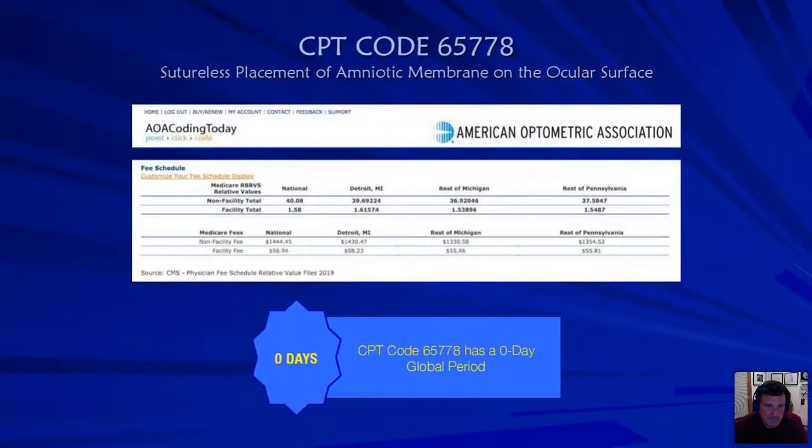There's the tape tarsorrhaphy. We talked about it. The reimbursement on these is really, really good. You can see I probably did this one in Detroit, or in Michigan, recently, and you could see that it's a 0-day post-op. It used to be a 10-day post-op, and now it's a 0-day. So you could see them back 3 days later and bill a 99,000 code. In Detroit, it's about $1,430. You can see the rest is $1,330. Great reimbursement for the practice.